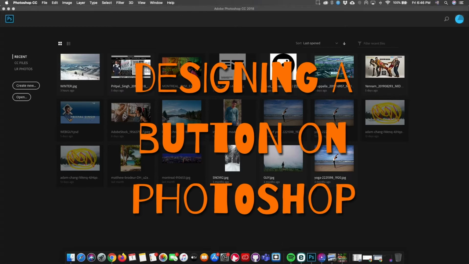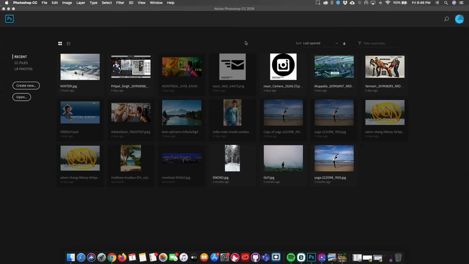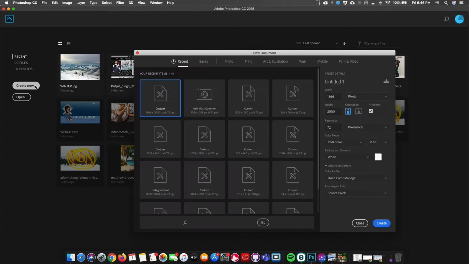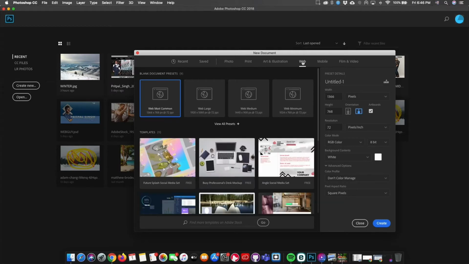So I have opened the software and I will create a new document. You can select a preset that suits you well. For us, web will be enough, and you can pick any of those that you wish. I'll try web large today.